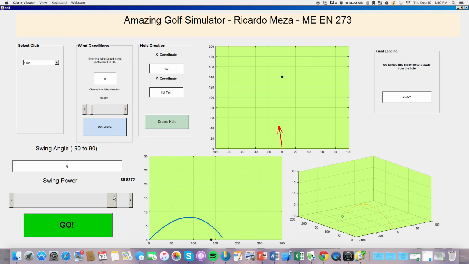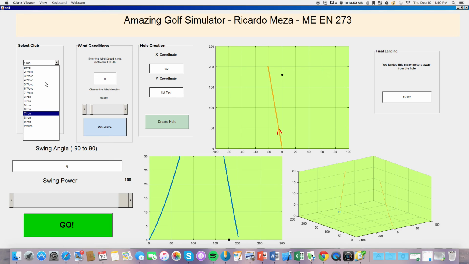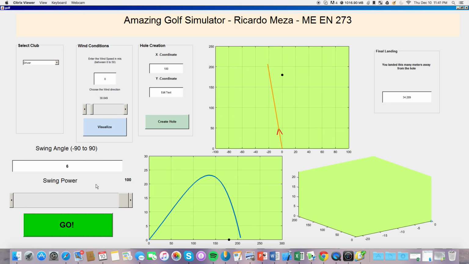We could go with another club, change this to 0, move our hole to maybe a distance like 180, then go all the swing power, and here we go. It's going to go straight. Oh, I maybe need to modify this axis a little bit because it went really up, as we can see here. It almost was 50. I'm going to have it at 20 here and 30 here. Normally we don't have that much height. So let's go back to the driver and run it again. Yeah, I need to change that later.